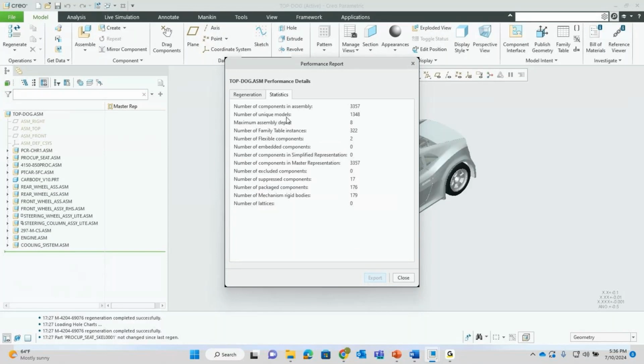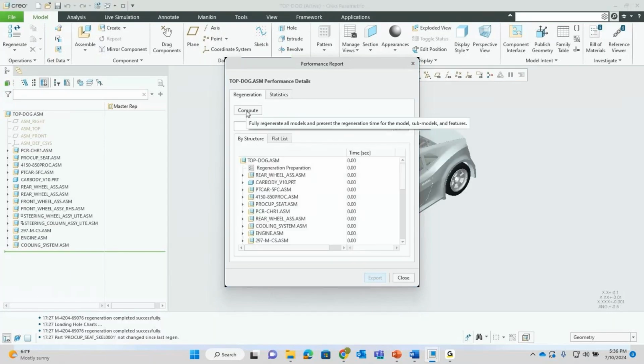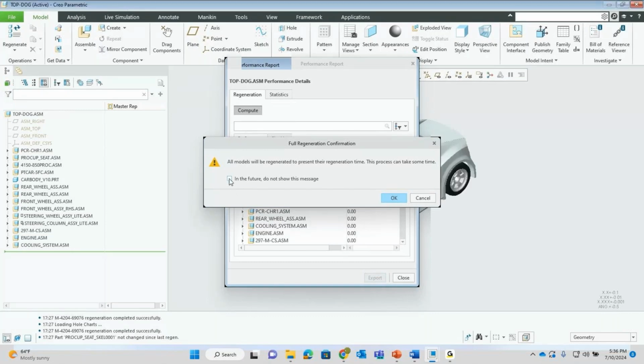So if we go to the statistics tab, that's the one that's on the slide as well. You can see I'm going to work on this machine a little bit. It's going to take some time. So I'm going to start with that, and I'm going to hit the compute button. It's going to warn me it's going to take some time. In your environment, you can just tick, in future, do not show this message again. You know what it's going to do. So I just thought I'll keep it there for you guys to see. You can decide to turn it off or on. I'm going to leave it as is for now, and I'm going to hit OK.